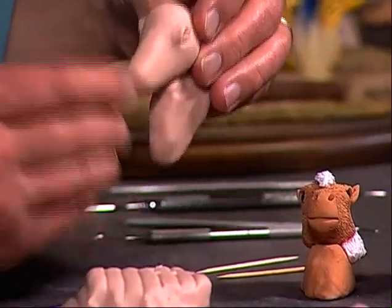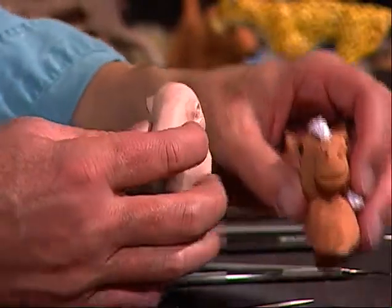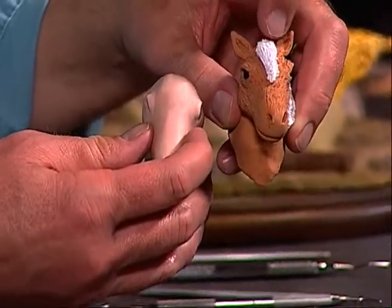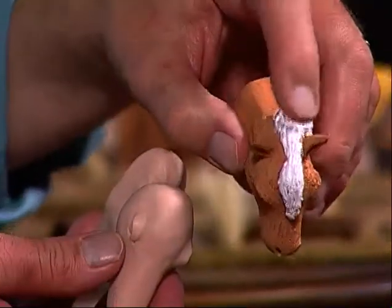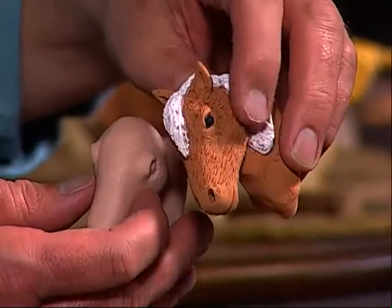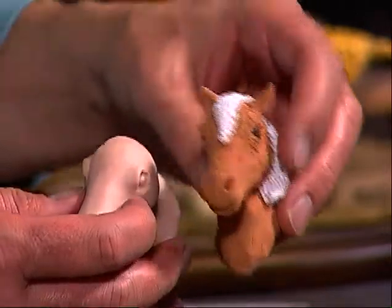The next thing that we want to do is create the mane area. See this white mane? We're going to place a piece of clay up there to create that white mane. And I'll also place clay up here for the mane here. And I'm going to place clay on the side here where I'm rubbing right there to create the mane.